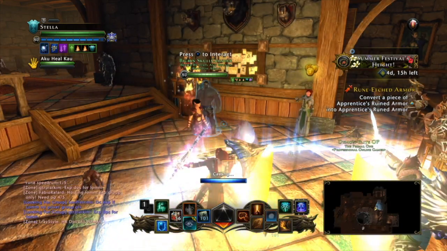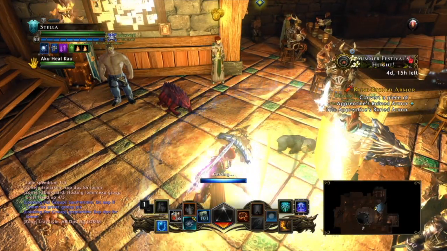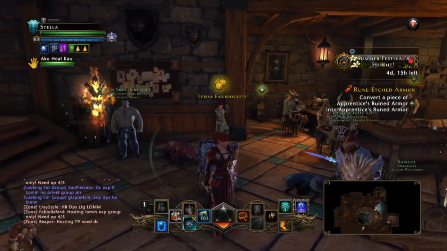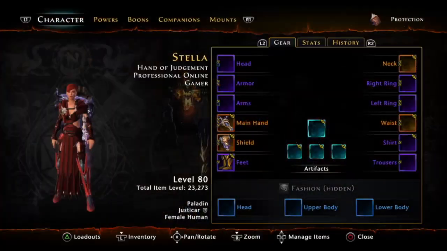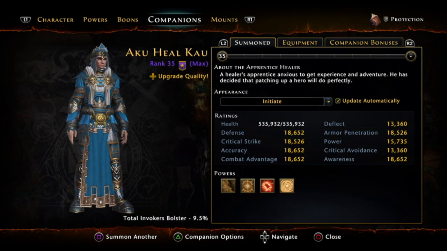So this is how you shield when you use a Burning Light. Okay, so what next? Alright, let's check artifacts. I'm using this one, it's very cute. Gon's Evil Creations. I think it's a good artifact for the time being.